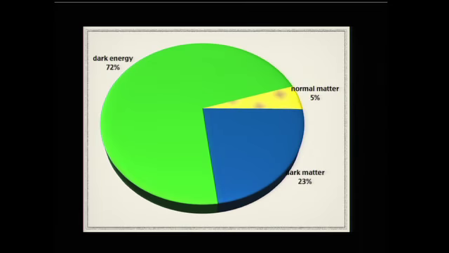But even more astonishing is that 72% of the universe, we now know, is in something that's not matter of any kind. It's not even the kind of energy that transforms back and forth into matter. It's called dark energy. Because it's dark, we can't see it with even our most powerful telescopes, and it's definitely not matter-like, so we gave it the moniker energy. So that's what we're trying to understand.